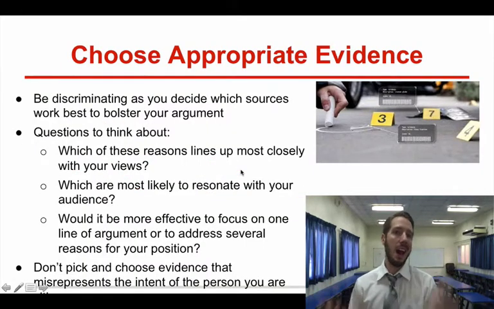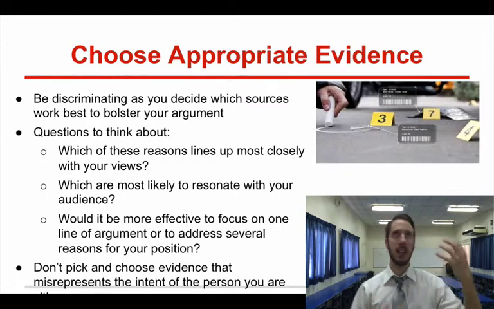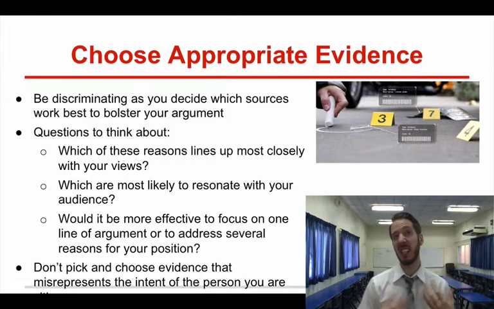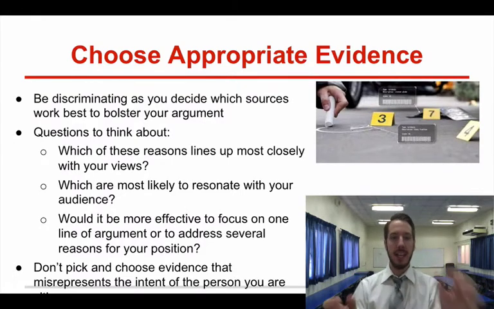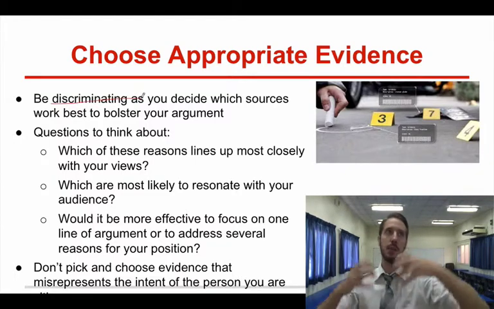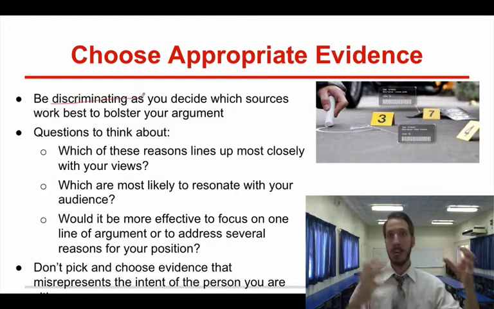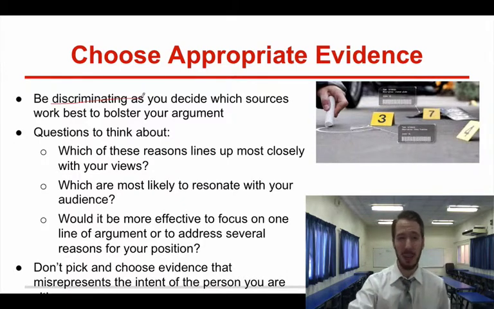Now, how do you choose the right evidence? I think about how much evidence to give, what examples of evidence there are, and how I know what's appropriate. The key is you have to be very discriminating, because if you choose the wrong sources or the wrong evidence, it will destroy your argument. So here are some things to think about.